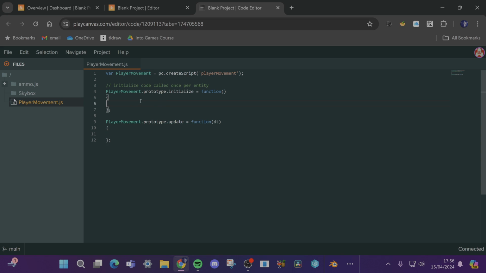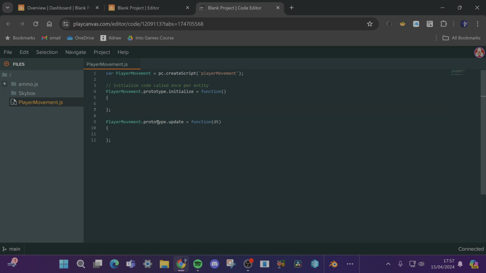Okay, so the first thing that we're going to do is, you'll notice that you can start reading some of these lines, but basically player movement is this script. It's just taken the name of the script, and then dot prototype dot initialize. So initialize is the important part. That means it's going to run once when the game starts. It's just going to set up your assets. So you might use that to choose a random color for my hat and give me a random scale. And then if you've got 5 entities with this exact script on them, they'll all look slightly different. And that's what you'd use the initialize function for.